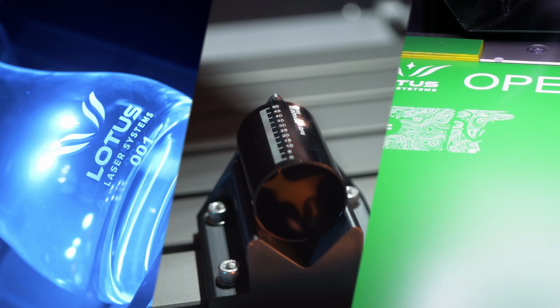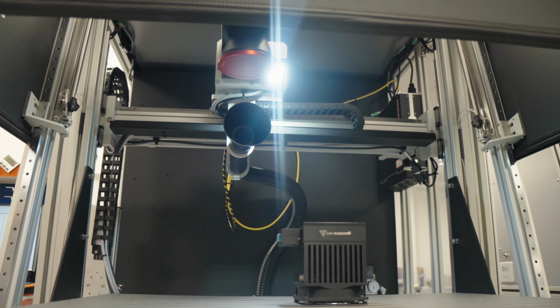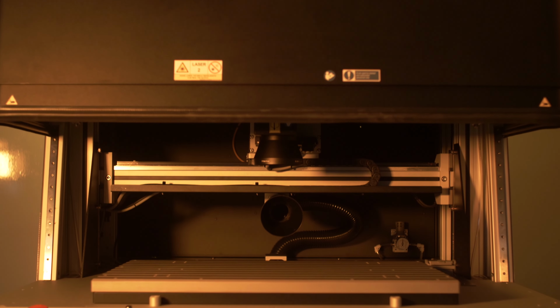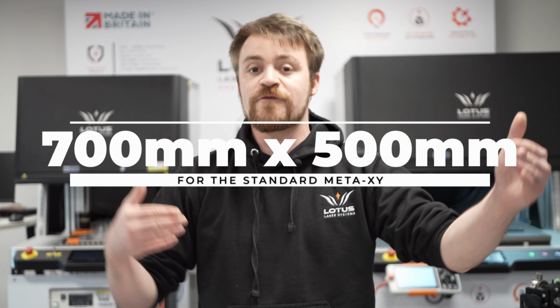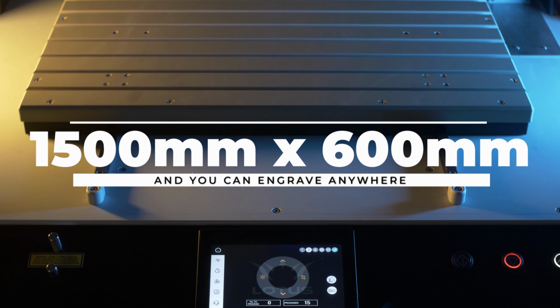Just like the Meta C, the XY works with UV, fiber or CO2 laser systems. It comes with 3D engraving as standard, and it's built from the same crazy high-grade components as the entire Meta range. The difference is that the laser and the work area can move. The laser is attached to a gantry that controls the X and Z axes, and the work area moves in and out to control the Y. And this means that you can have that Galvo precision marking our customer was after, but over a 700 by 500 millimeter work area. And that's the baby one. The XY XXL has a work area of 1500 by 600, and it can mark all of it.